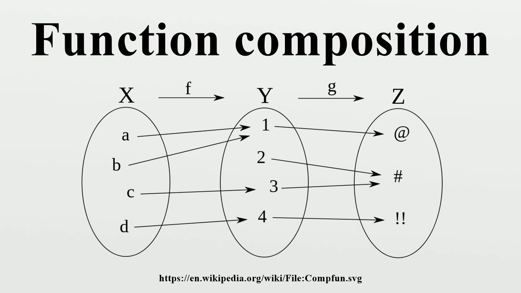Intuitively, if z is a function of y, and y is a function of x, then z is a function of x. The resulting composite function is denoted g∘f: X → Z, defined by (g∘f)(x) = g(f(x)) for all x in X. The notation g∘f is read as "g circle f", or "g round f", or "g composed with f", "g after f", "g following f", or "g of f", or "g on f".